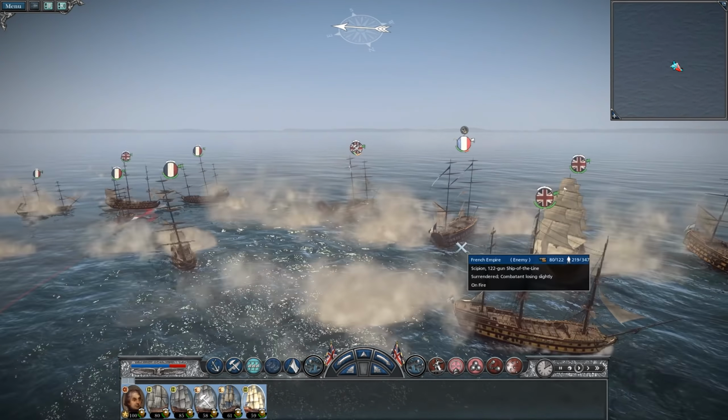But yeah, I'm curious to see if we're going to be able to hold Gibraltar, to be honest. I would imagine, especially on this difficulty, the AI, particularly Spain, is not going to allow us to hang there too long. But we definitely need it, essentially just to stop ships coming up from the Med.